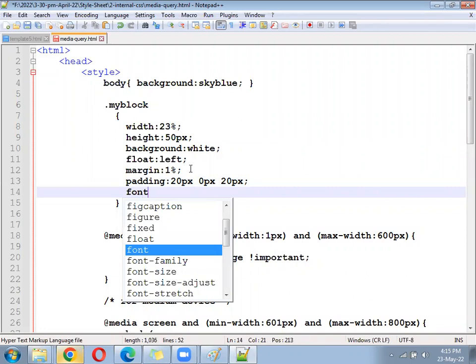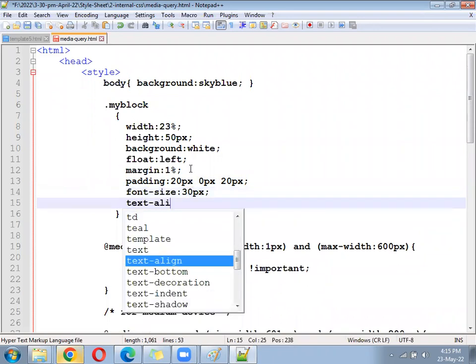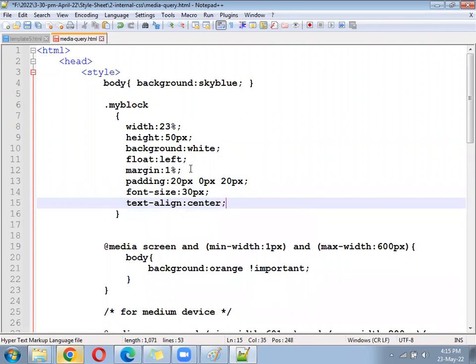Font size 30 px, text align center. The text you have written will come exactly in the middle. Width 23%, height 50 pixel, from top 20 pixel padding, from bottom 20 pixel padding, font size 30 pixel, and text align center.